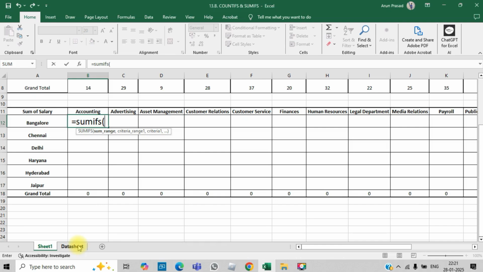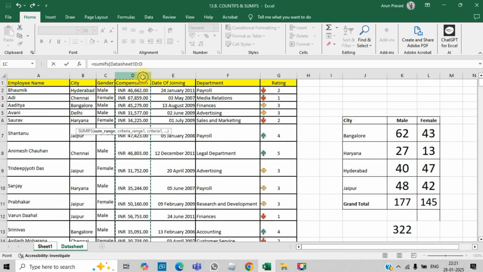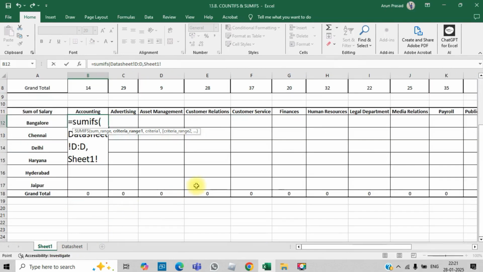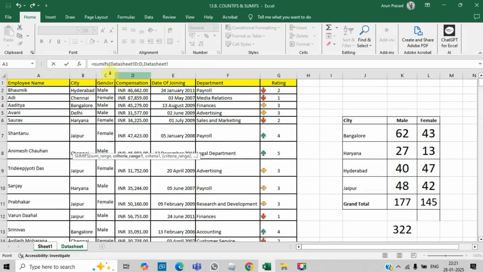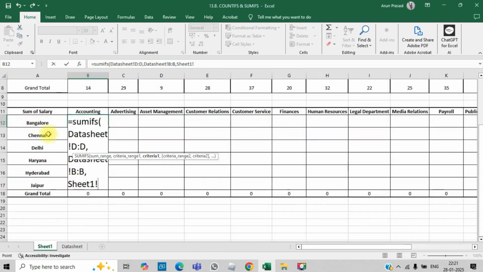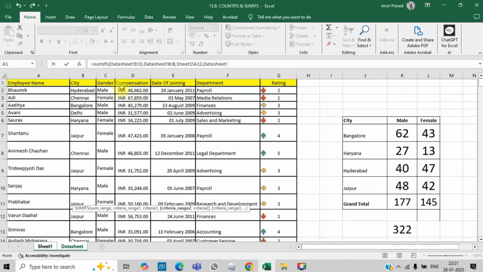So you select the sum range, which is compensation, comma, then follow exactly what you did for COUNTIFS. You have to select the criteria range, which is city, comma, then select city, comma, and then go to department and select the department.